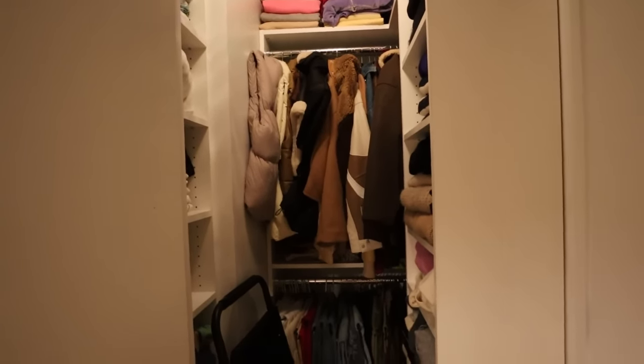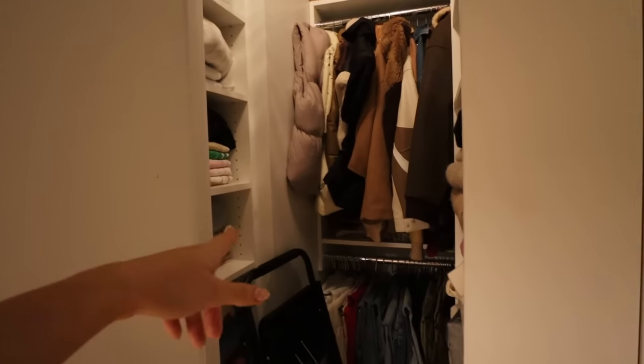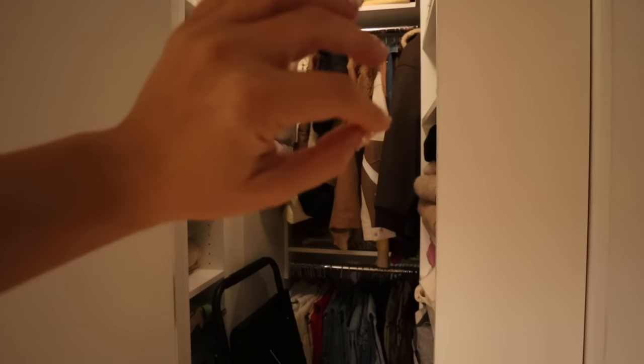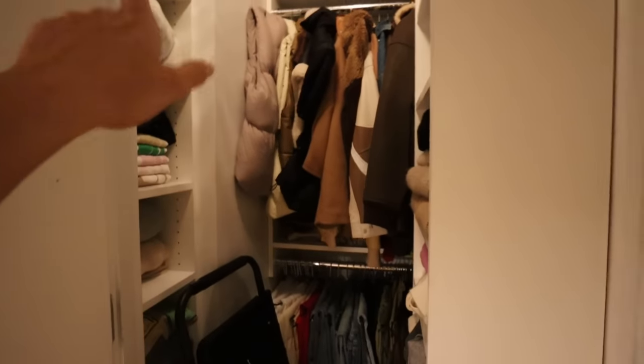That literally took me 10 minutes because I didn't whine about it. I was just like, let me do this. I hate putting clothes away. I also hate putting dishes away. I'd rather do the laundry, do my dishes, but I don't like to put them away. I don't like to put my clothes away. I don't know. That's my thing. Comment down below if you're the same way or if you're the opposite.